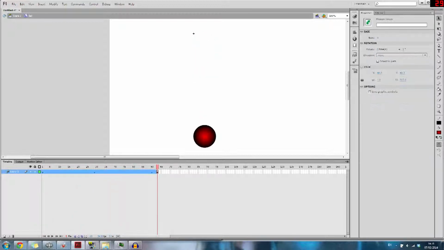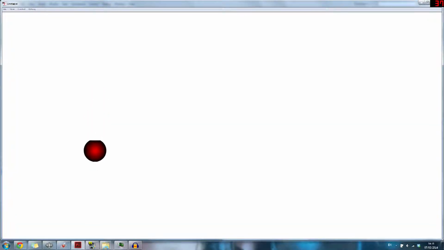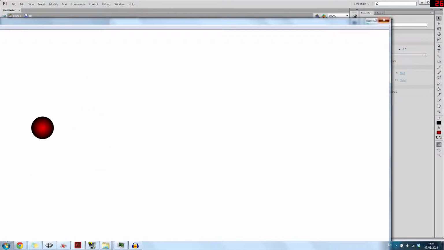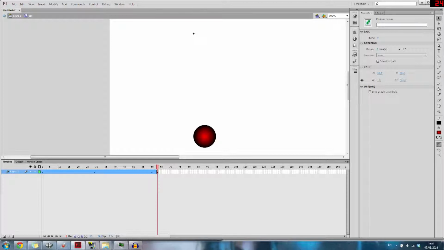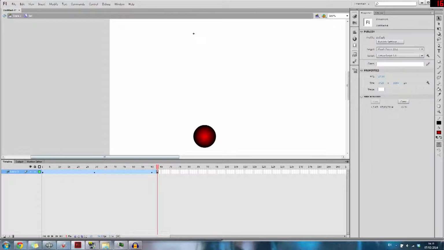And let's play that. Press enter to preview what you've done. You can also press Ctrl and enter, and it will export a SWF movie, and that's basically what it will look like. I don't know why it's flashing a little bit. I think it's my graphic card on the way out, which is a bit weird. But anyway, you should have a look at that. Right, and then it will bounce up a little bit more.